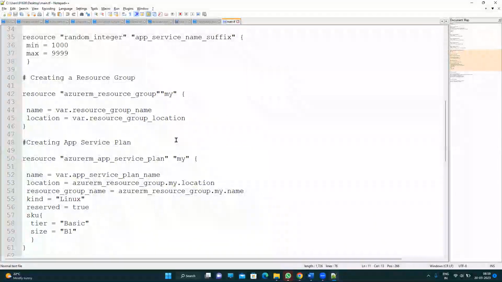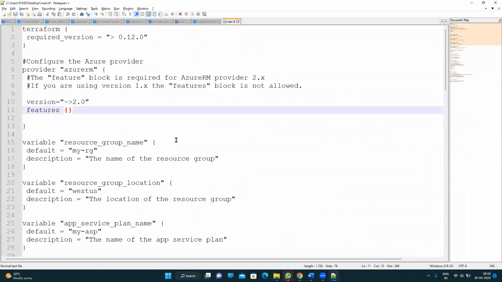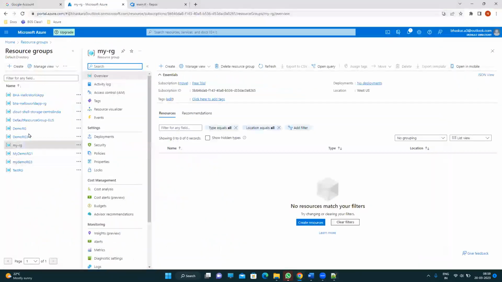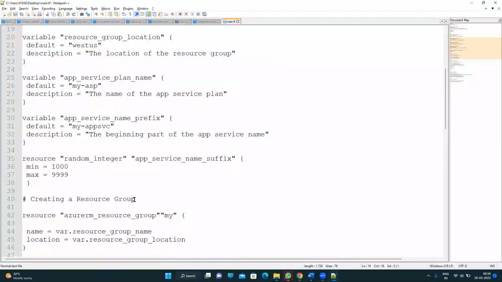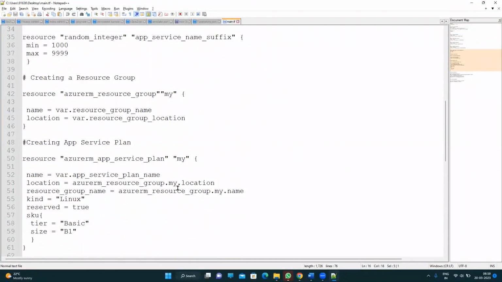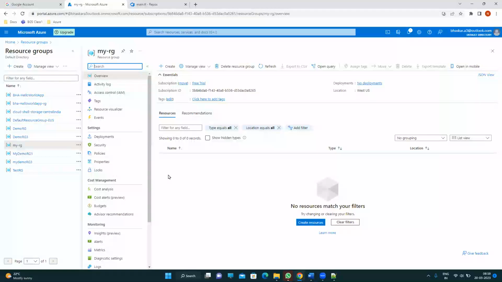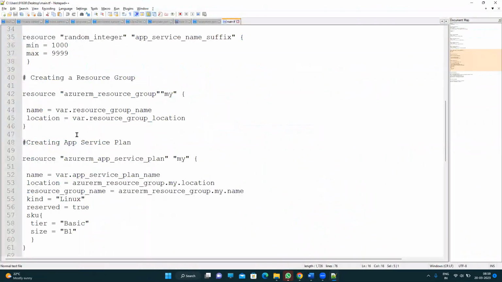So what it is saying is that my RG resource group has been created. If you see here, my-RG, this is what we had to do. You got your my-RG resource group, okay. The others we can ignore because the quota has been reached, so it is not creating. That is the issue, but ultimately it is working, right? Is it clear now? This is what we have created. The other resources, whatever we have specified, will come here in case it is allowed.